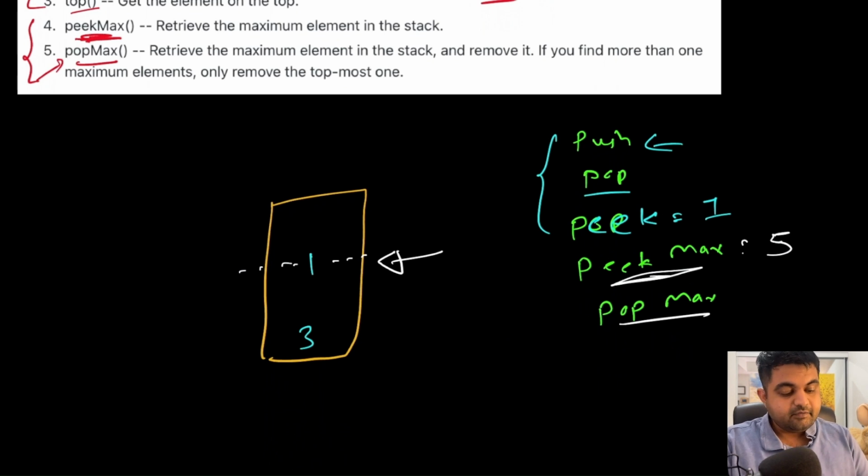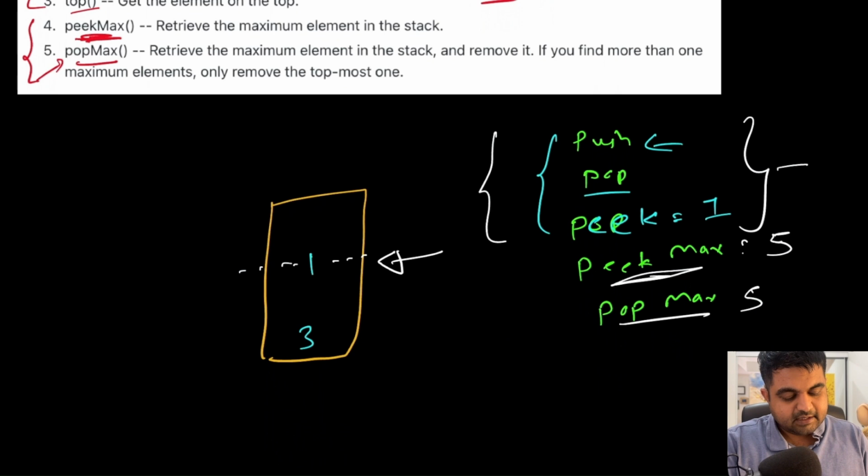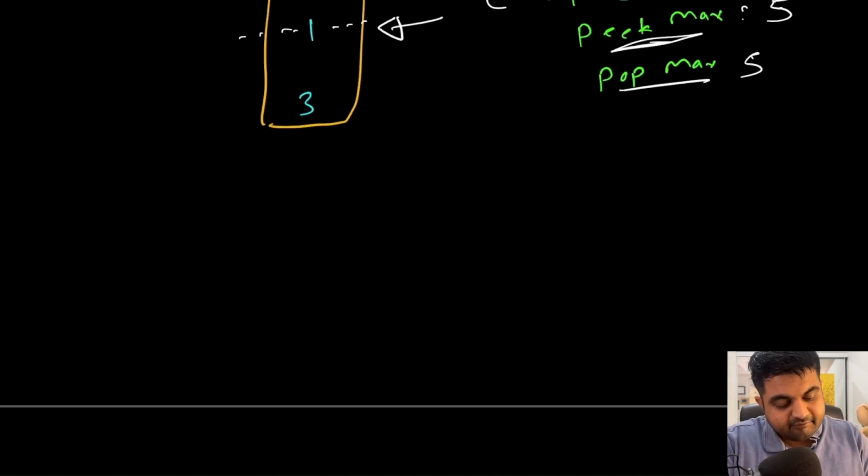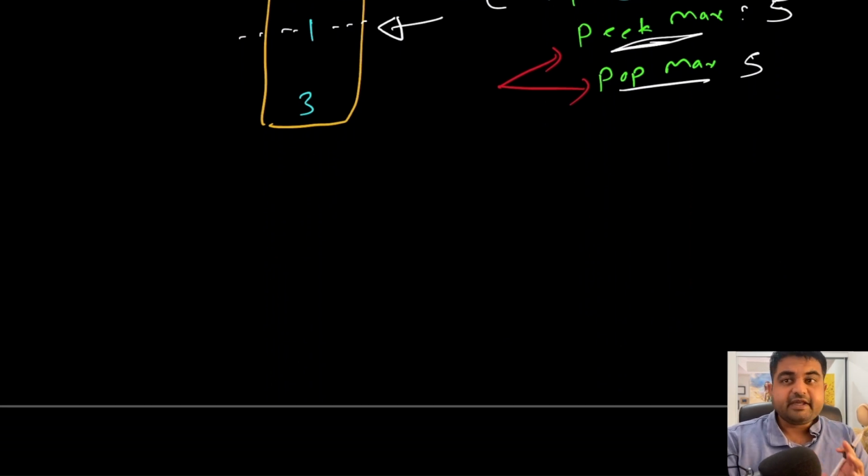So this is how we will have to design this algorithm and data structure in order to keep these values. Now we know that completing these items is very simple and very similar. No issues with this one. This is a regular stack functionality, and every single language like Java, Python, C++, they all have their own stack versions that we can simply use. The problem comes when we need to do this peek max and pop max operations, because this is actually slightly complicated because of a variety of reasons.